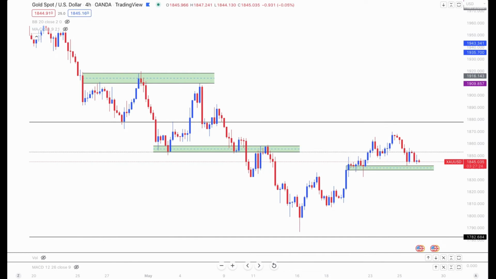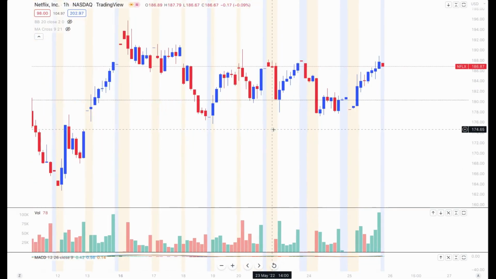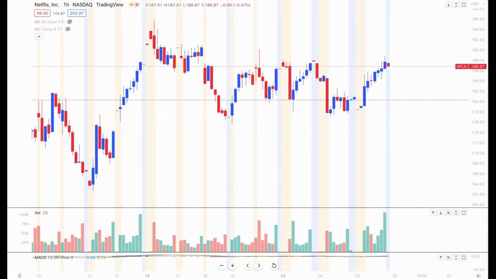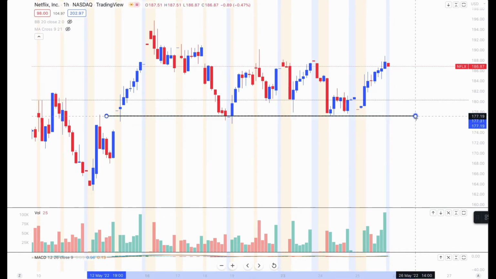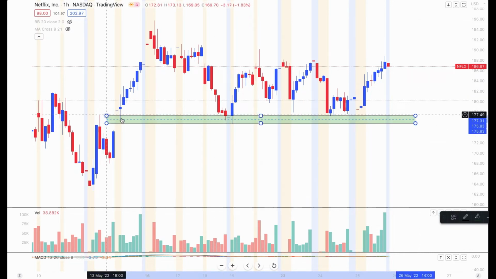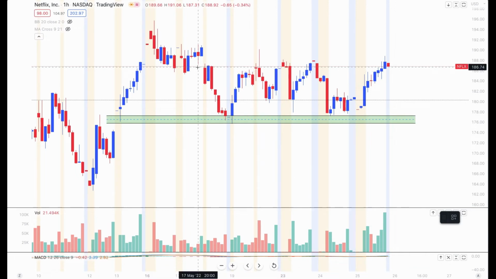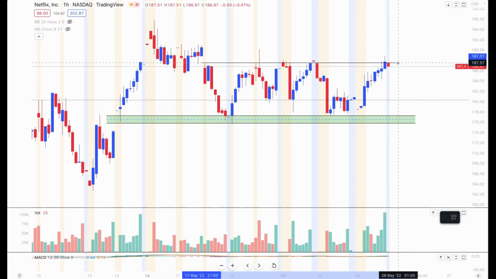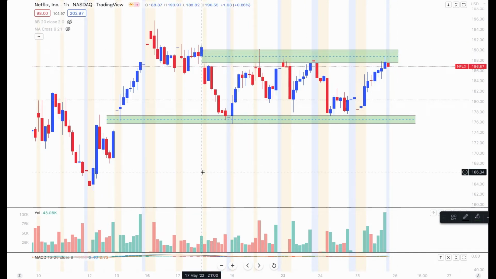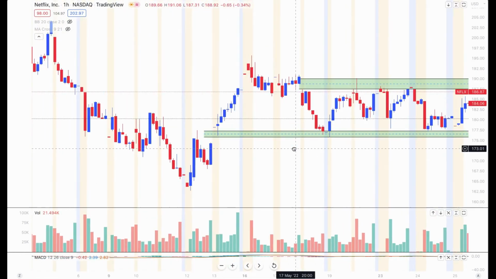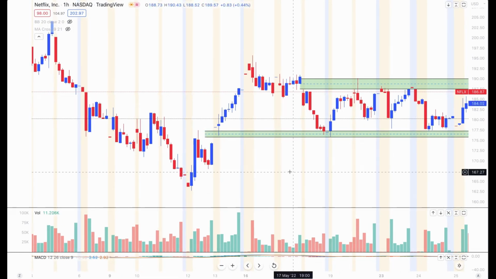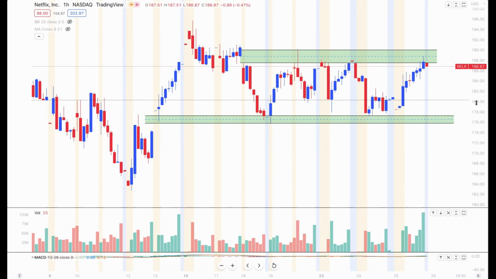Let's, for example, jump into a stock. Let's choose Netflix and see what Netflix is doing. Can you guys spot it? Instant support right there. Prices are respecting this area. 1 tap, bounces up, comes down. 2 taps, bounces up, comes down. Nearly a 3rd tap, bounces up, comes down. 4th tap, do you see? Here's some resistance right above. Where there is support, we can find resistance. Where there is resistance, we will find support. This helps us identify price levels very clearly, simply, and easily. Price is trending. So we have Netflix, we've done Bitcoin, we've done gold.